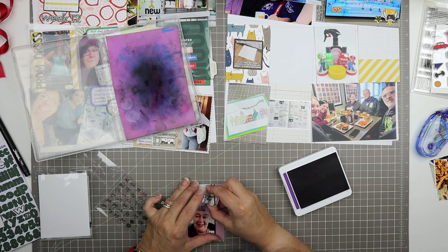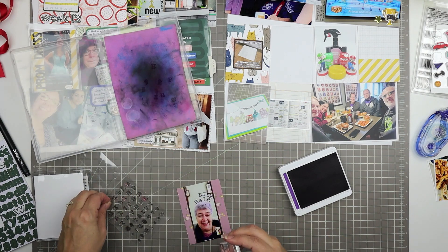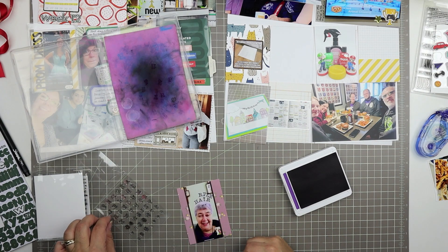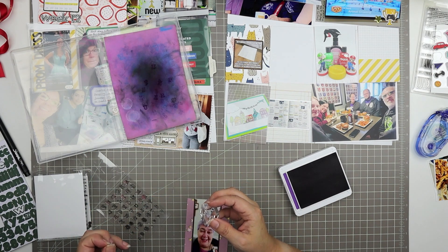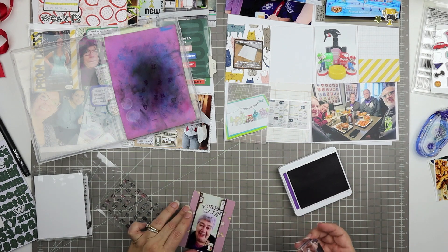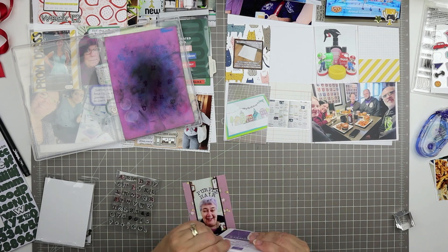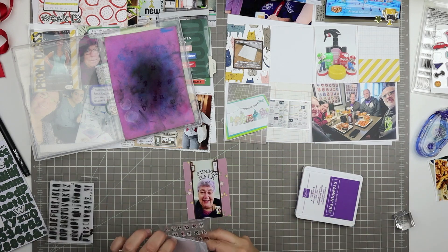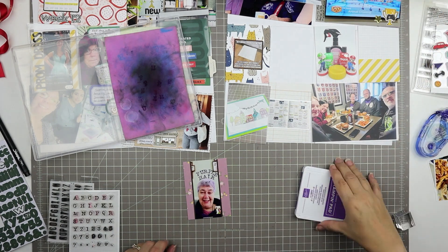I really love how using the purple ink just pulls in the whole theme — basically every single thing about this card is purple, from the background pattern to her hair to her outfit and even her walls are purple, although she happens to be in the one room that is green in her house. Her kitchen is purple and her bathroom is purple. The green actually provides a really nice contrast with the purple, and I love how that mint green looks on the purple background — a happy little accident.